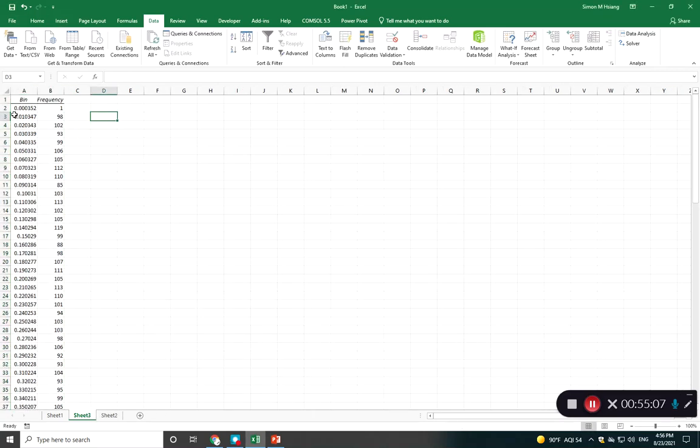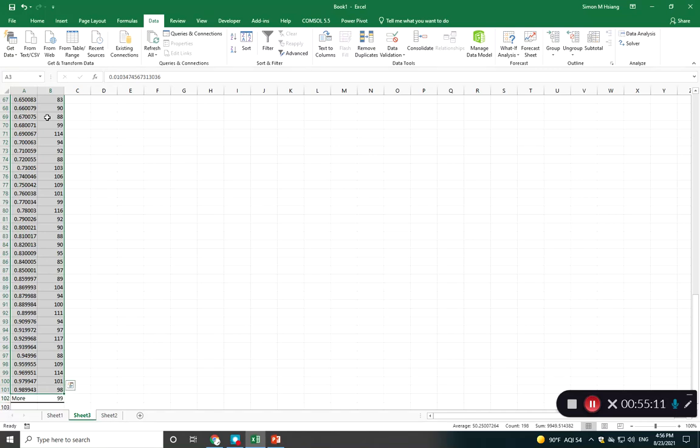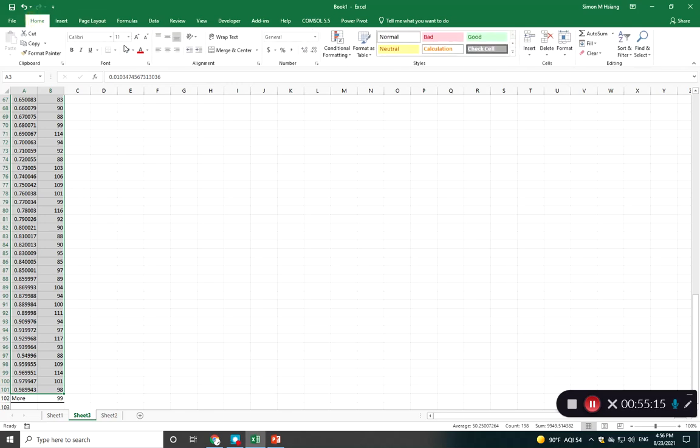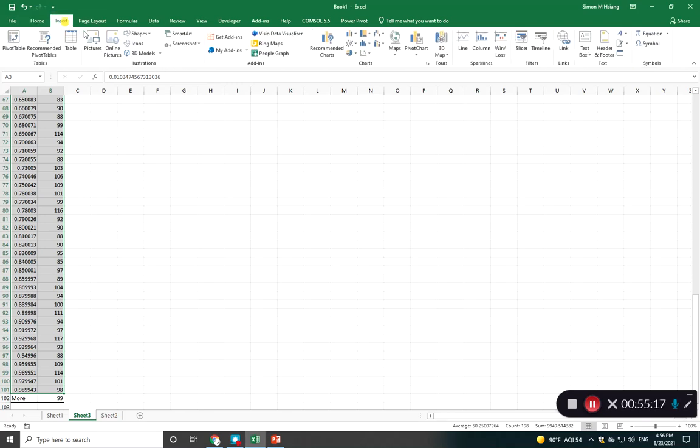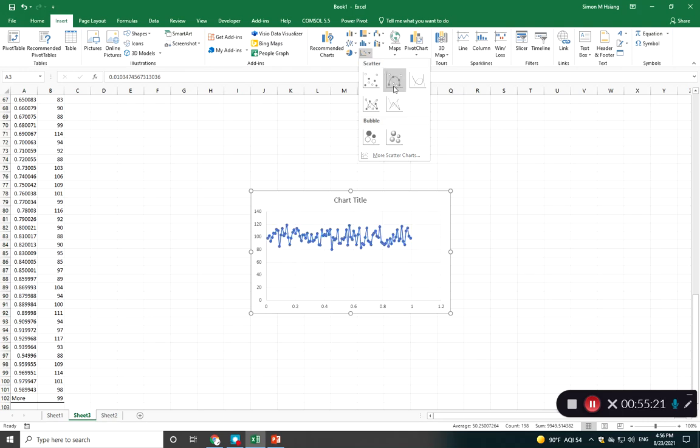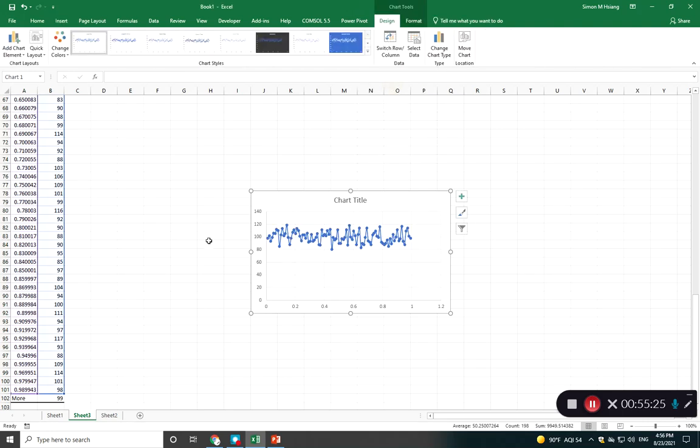Once you do that, you will see the random number is from 0 to 1. Everything is possible, right? It's random enough. And since this is uniform, it looks uniform.